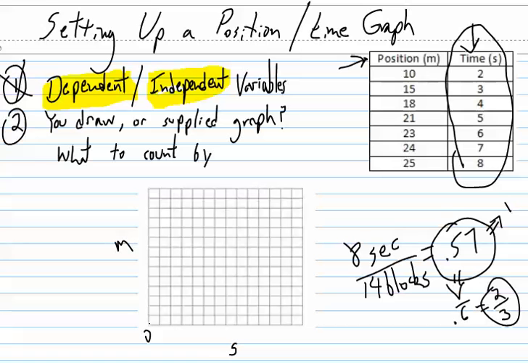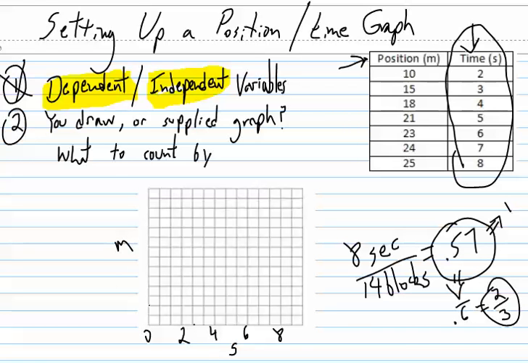So watch this. 0, 2/3, 4/3, 6/3. That's going to be 2 seconds. 2/3, 4/3, 6/3. That's going to be 2 more seconds. 2/3, 4/3, 6/3. That's going to be 2 more seconds. 2/3, 4/3, 6/3, and there you go. So we are still wasting a little bit of the graph over here, but not too much. Okay, so every block is a fraction of a second, and that's not too big a deal.